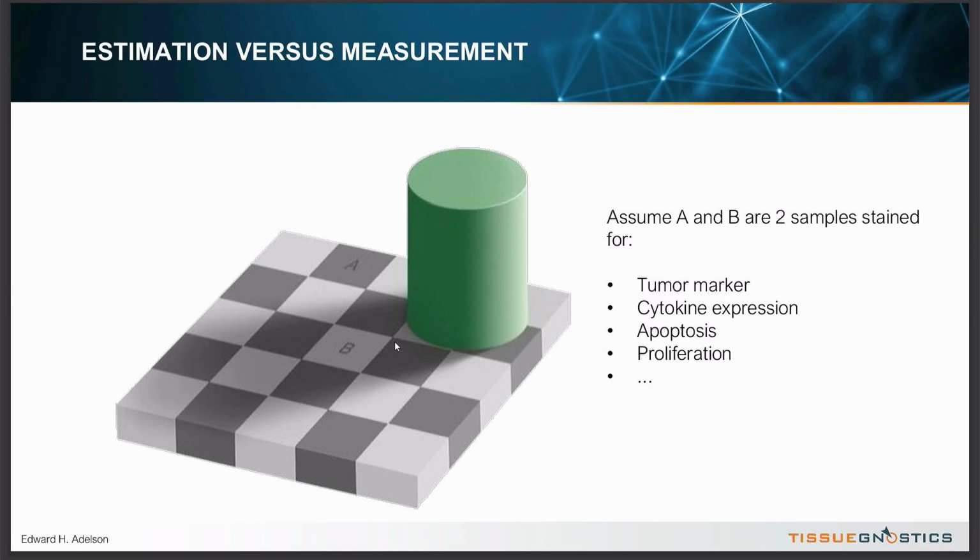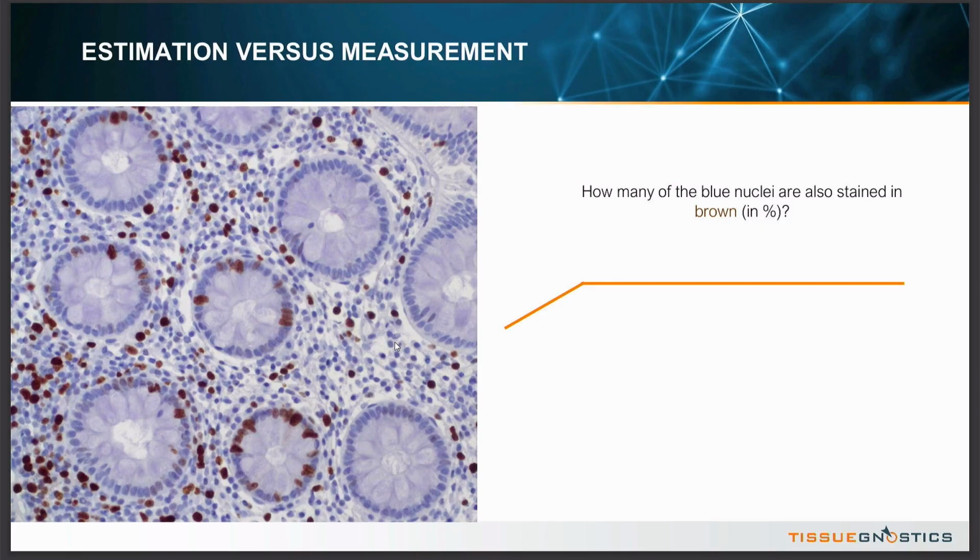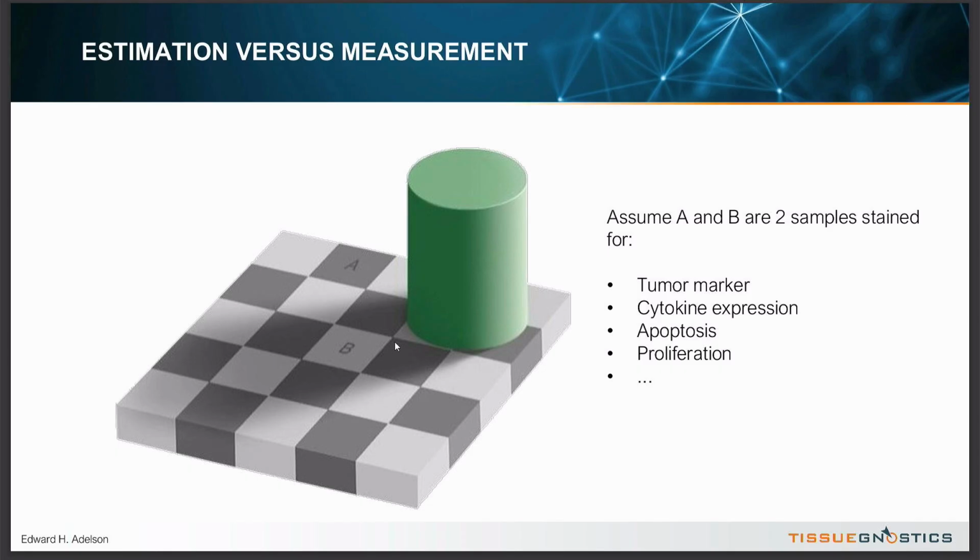And this is something we have to be aware of, that if this was a tissue section with a cell stained for whatever marker you're interested in, we would see here a cell in a high background environment and conclude it's marker negative, but here we would see a cell in a low background environment and conclude it's marker positive, and we would be wrong. So the take-home message of this slide is that our perception might not be determined by the structure of interest we are looking at, but by its vicinity, its surrounding.